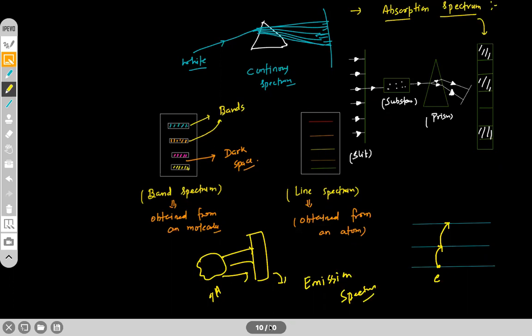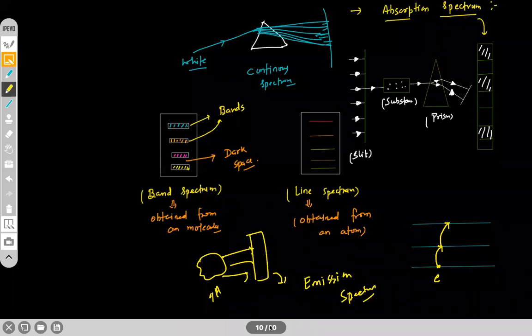See what happens. One example is given in NCERT also. You heat an iron rod, correct? What happens? Its color changes from dull red to bright red to blue, and then it becomes white. So how does this color change take place? Color change means what? Change in frequency. So when we heat it, there will be a change in frequency, and hence different wavelengths come out from this. Theoretically, if you try to understand like this, that we are giving energy, you maybe won't get it. But one very simple example we have: you heat an iron rod, it continuously changes its color.